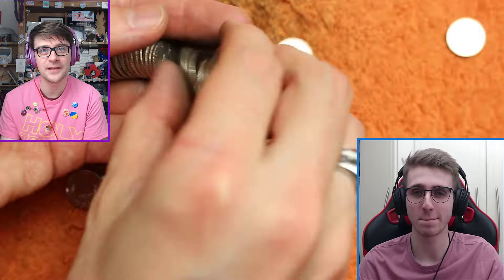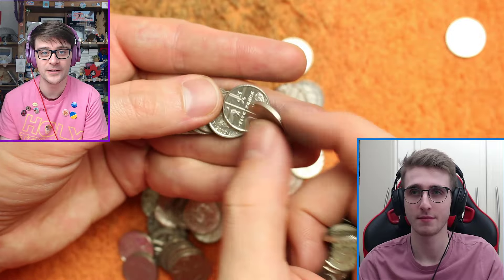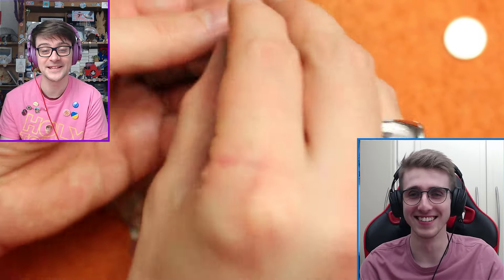There might be a Team GB 1/40th of an ounce gold coin — I'm thinking about what's in the annual set. There was an R&LI one, a Buckingham Palace one, and I think a National Gallery one, so there's going to be a Team GB one too. And by the end of the year I'll have an ounce of gold in these stupid little dot coins — at the price of ten. It's a terrible investment in gold. If you're trying to invest in gold, don't buy these silly little dot coins. You'd have to sit on these for about 3,000 years to make your money back. But I like them, and that's what is also important.